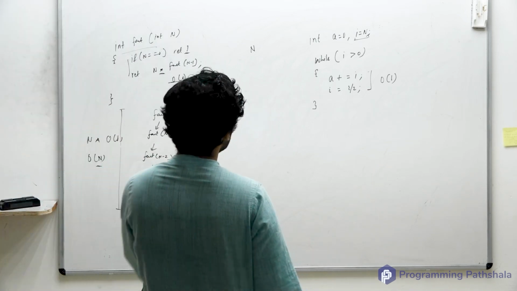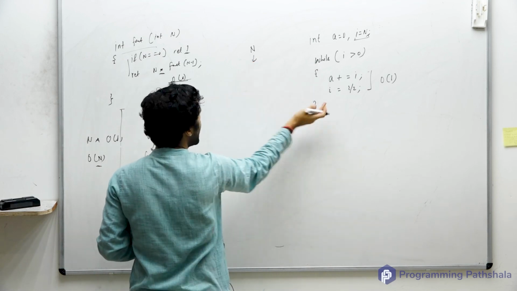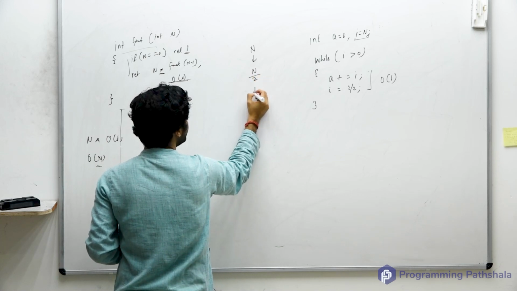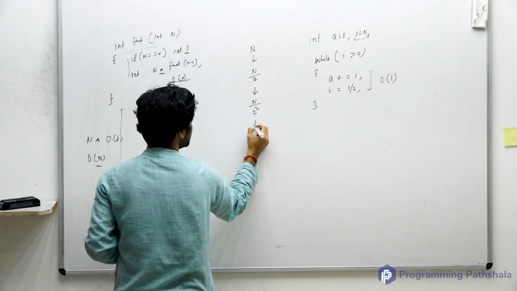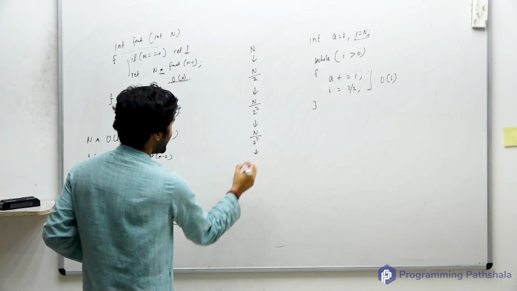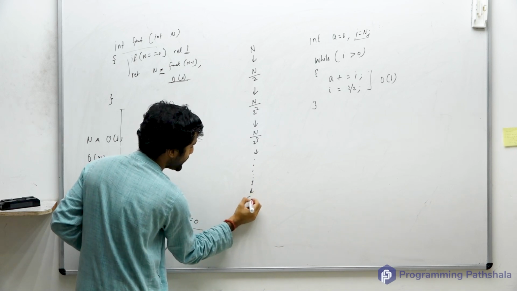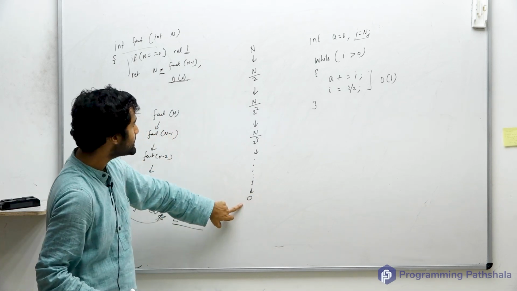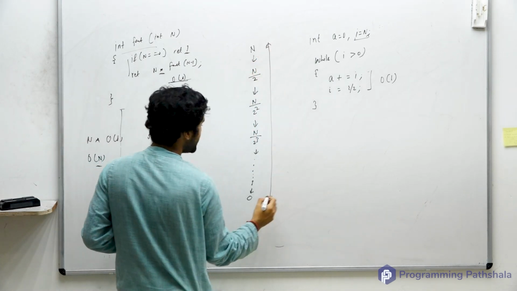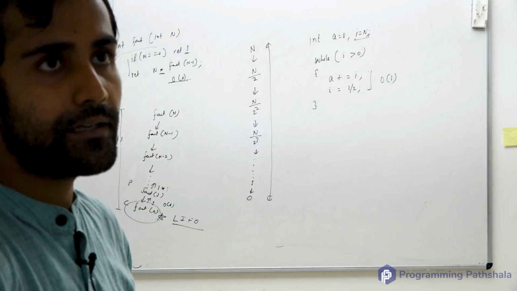Now whenever a particular iteration has happened, the size of i will become half of its initial size, right? So now n will become n by 2. After this it will become n by 2 square, then n by 2 cube, and so on and on. When it would have become 1, then in the last step it would have become 0, because 1 upon 2 is 0. So this will be the total number of times for which my loop is going to run, right?